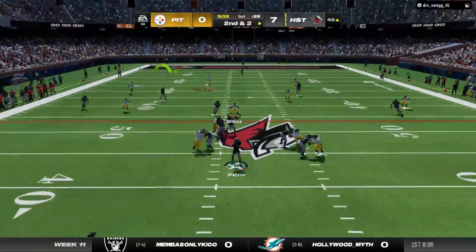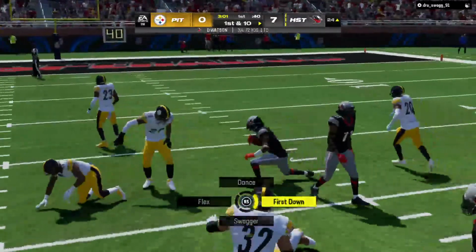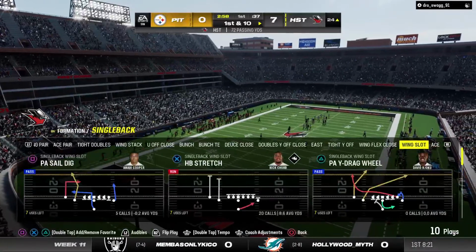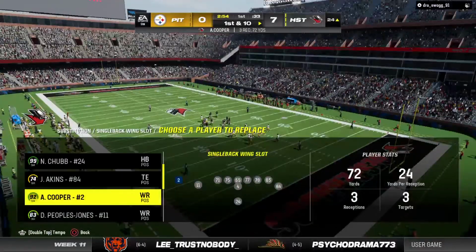On 2nd down, here's Watson. And he'll get this one to Cooper, complete. And he goes down, but not before getting this inside the 25. A 1st down there on a pickup of 25.